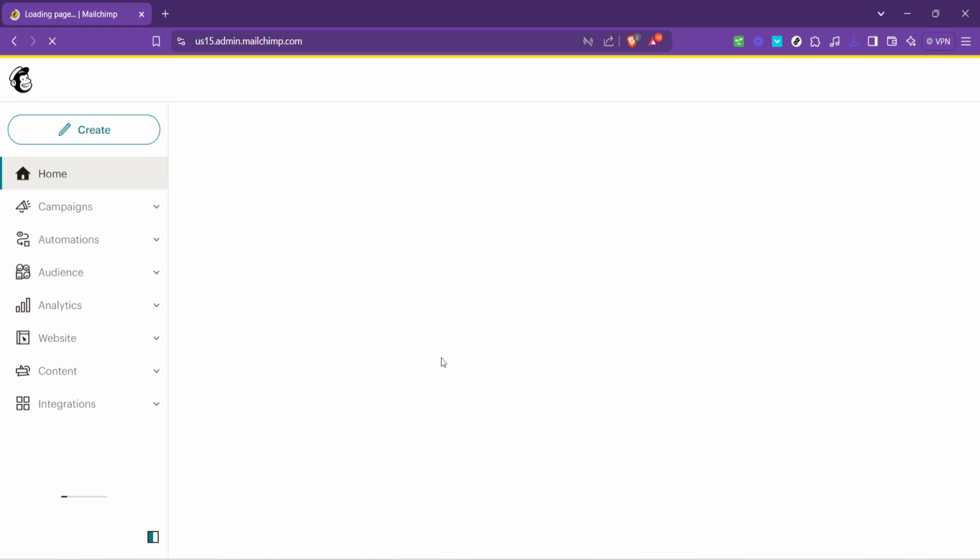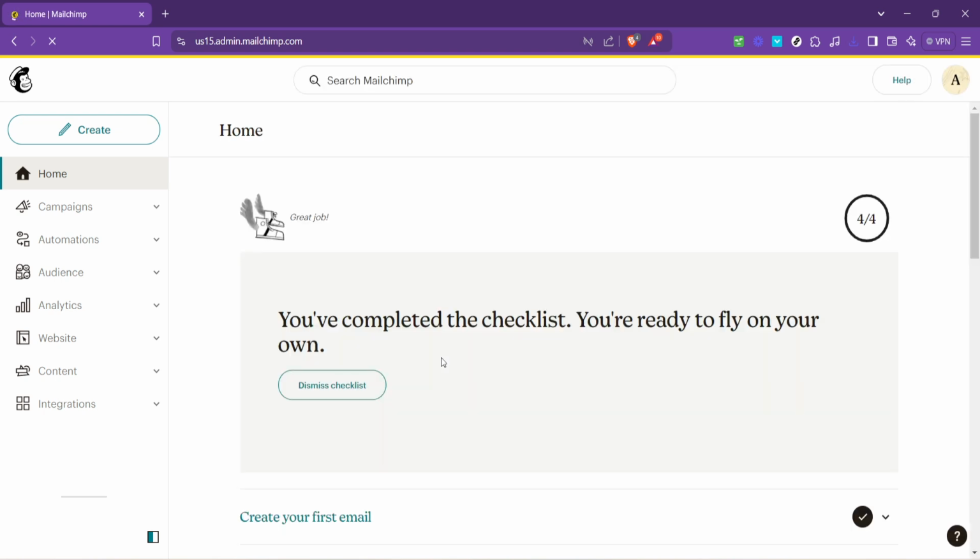After you've entered your username or email, the next step is to type in your password. Remember, passwords are case sensitive, so ensure you're entering it exactly as you set it, including any special characters, numbers, or a mix of upper and lowercase letters. Once your credentials are entered correctly, go ahead and click the Login button. Upon successful login, you'll be directed to the home page of your Mailchimp account. This serves as your dashboard, where you can manage your email campaigns, view reports, and access your account settings.